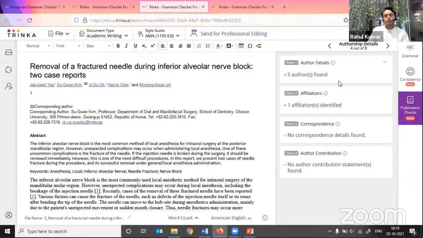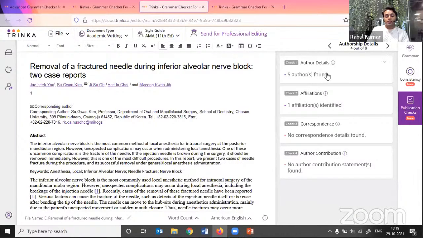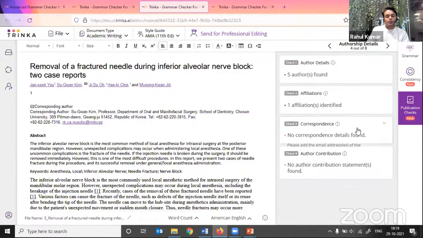In the same vein, Trinka will also check for authorship details, which is whether your author names are present or not in the document. This again forms a quick check whether the manuscript really requires to be blinded. That's an easy comparison against the journal guidelines then. And you realize that you didn't have to do anything additional apart from uploading the paper to actually get this checklist, because Trinka will understand your paper not only in terms of the content, but also in terms of its structure.